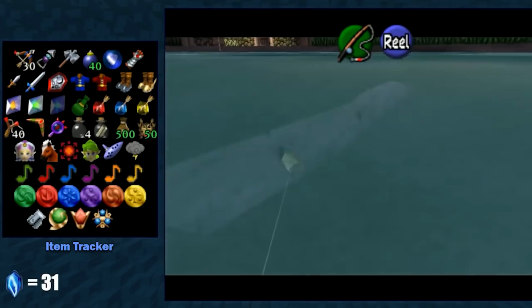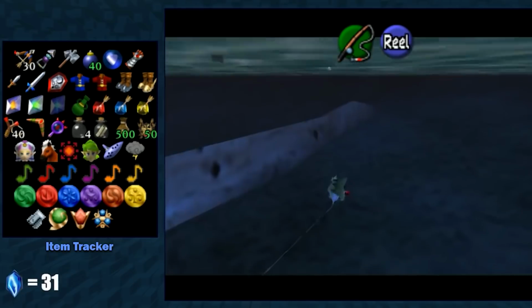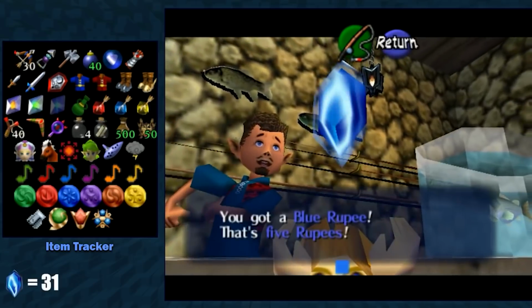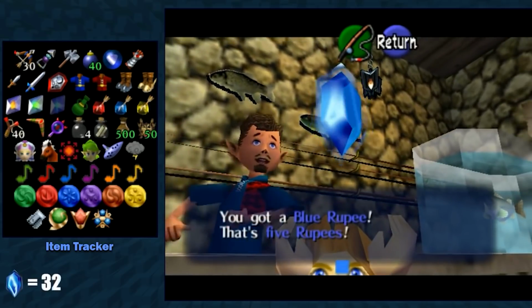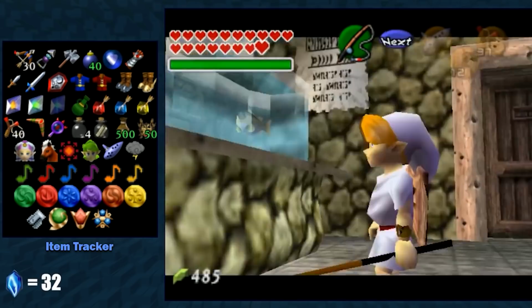All right, so the next item we can collect is from doing the fishing minigame as a child, which we can finally do because we have the Kokiri sword. Dang, this fish is as big as I am. Wow, this game is like straight up cucking me right now. This is insane, honestly. No, I'm done.